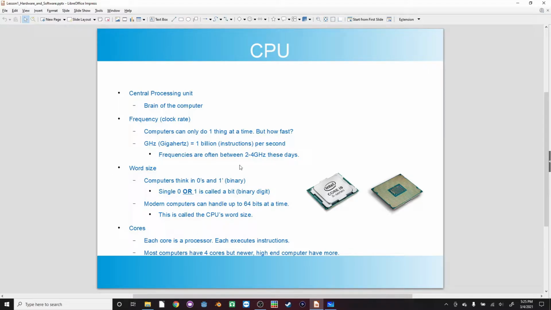And then cores. A single core is what executes instructions. So let's say on an i7, you have four cores. Each core can process 64 bits at a time, and it does so from 2 to 4 billion times a second. Okay? So you can kind of quadruple the number to get how much throughput you get per second, or how much data can go through theoretically at any given time. But that's basically how a CPU works. You have maybe four cores. Each core has a 64-bit word size and runs at 2 to 4 gigahertz.